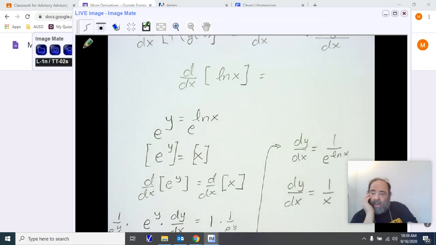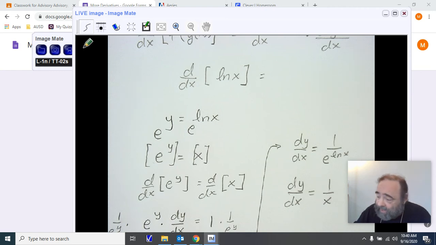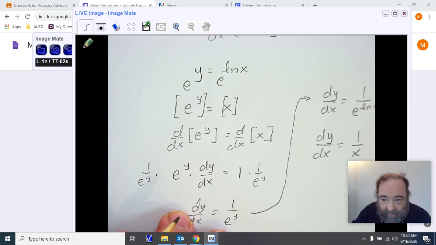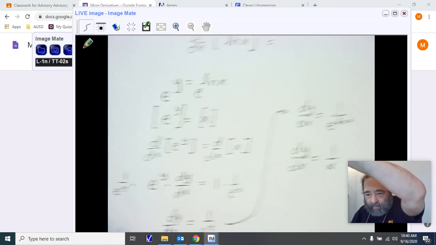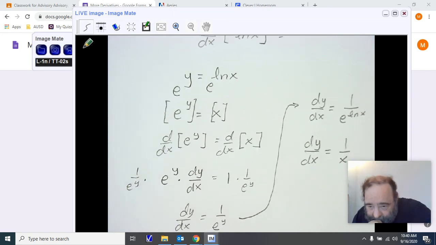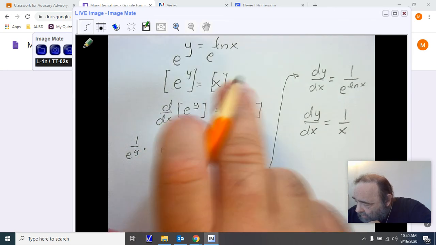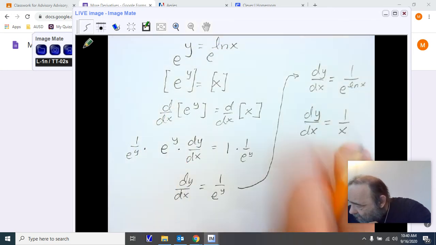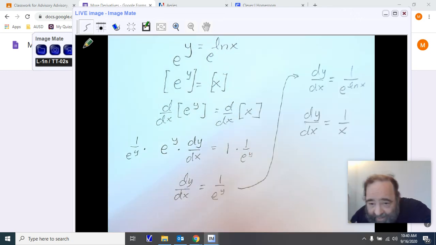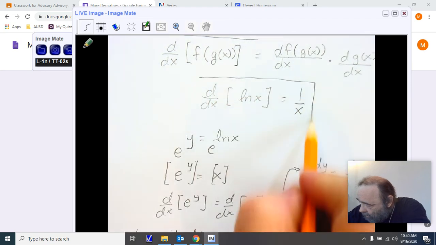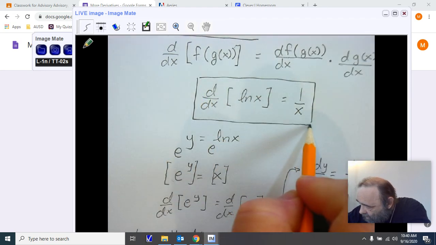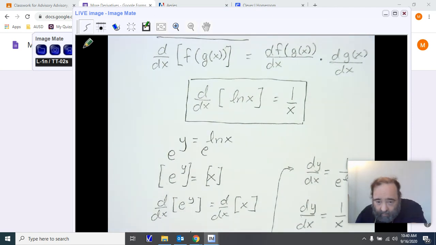And I ask, can it be that simple? Is it simply 1 over x? Well, the process itself is not necessarily the simplest thing to deal with. That's reality. But if I can go directly from the natural log of x to 1 over x, that is easy. And that is our goal. So there's our first derivative, using the derivatives that we currently have.